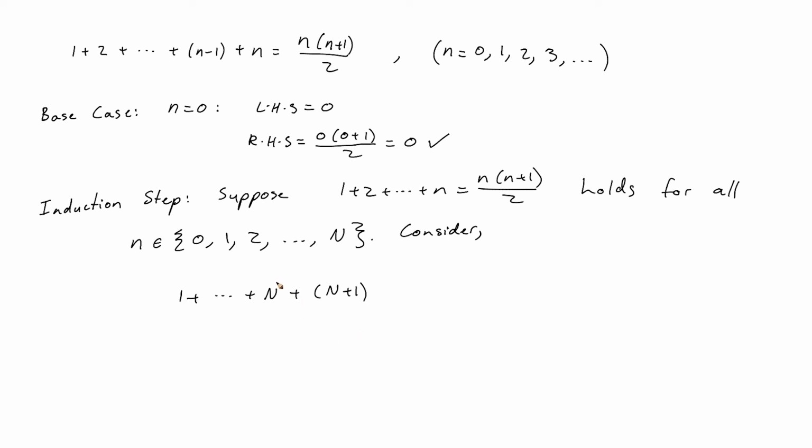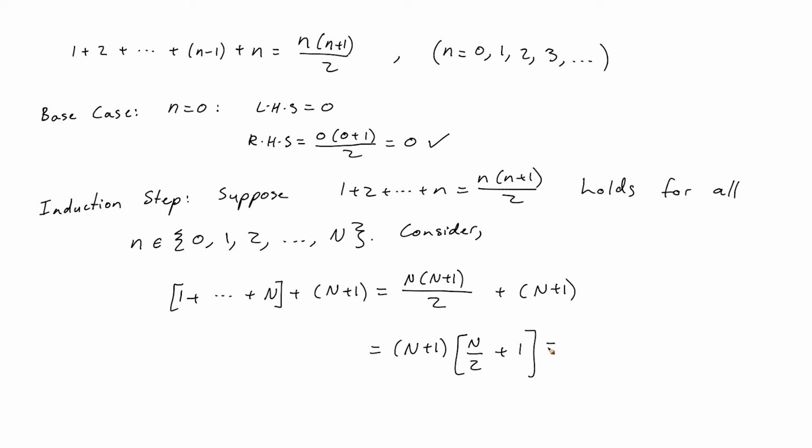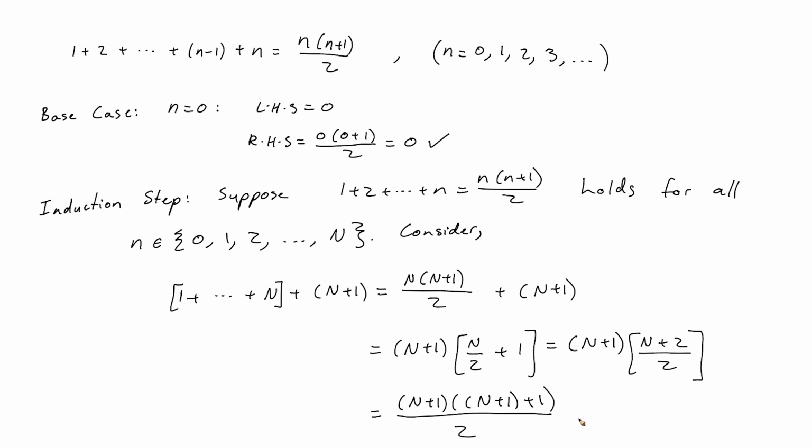Now, by assumption, if we sum anything up to this capital N, we have a formula for it. So we can sub that in there. So we end up with this. And don't forget to add this other term here. Now we're in a position where we can factorize. So I might yank out this n plus 1, and then the leftover stuff is n over 2 plus 1. Putting this over a common denominator gives us n plus 2 all over 2. And now we can do a little bit of rearranging here. And we've recovered our original formula, where n plus 1 is in place of the n from over here.